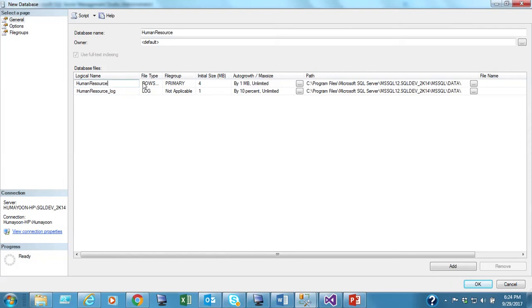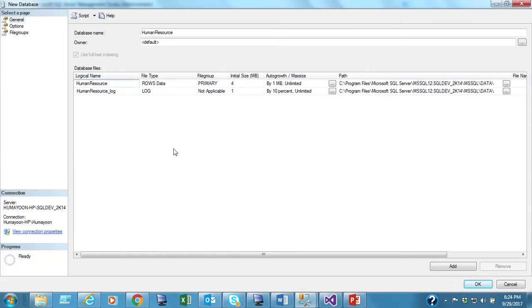You can see the first row has the file, which is the rows data, which is the main file where your data for the tables, stored procedures, and everything else will be stored. It is on the primary file group. The initial size is 4. We can change it to, let's say, 10. Auto growth by 1 megabyte, and it can go unlimited.